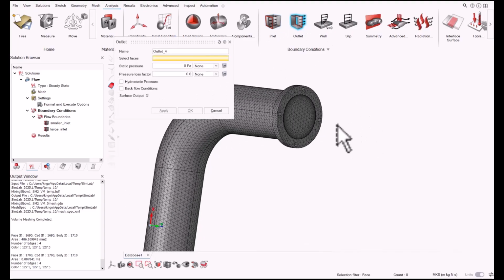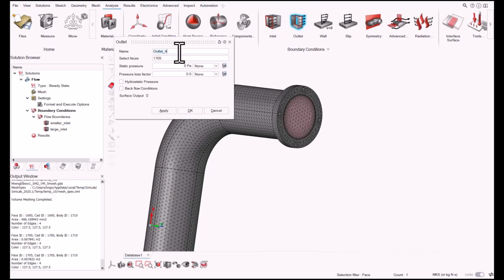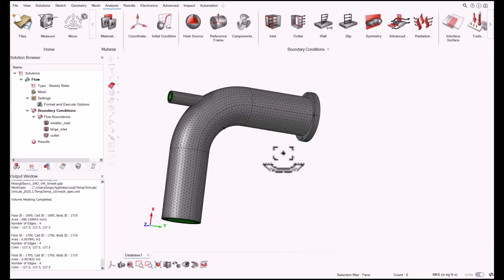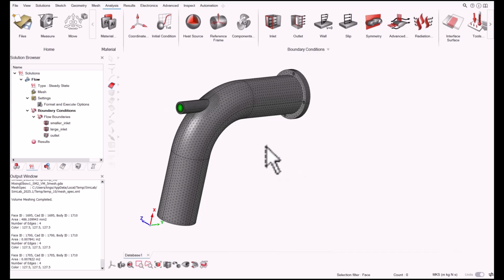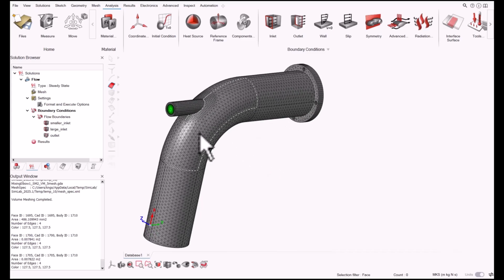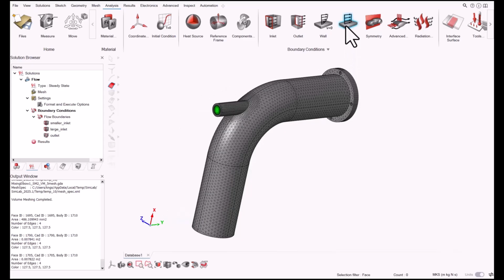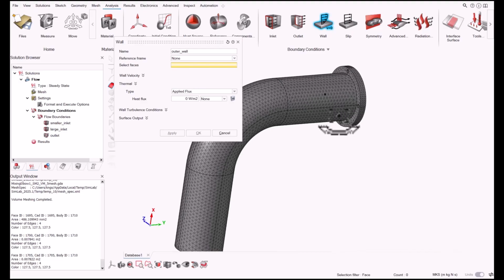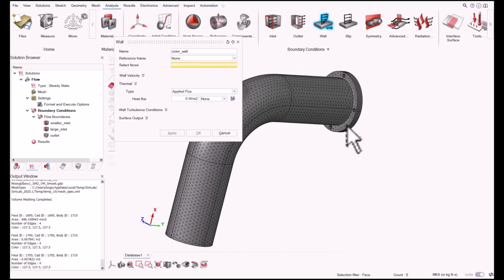For the outlet, it's just a simple outflow condition. And we will also set a convective heat transfer coefficient for the outer wall. It's going to be wall, and we name this outer wall. I will select all of the outer faces.